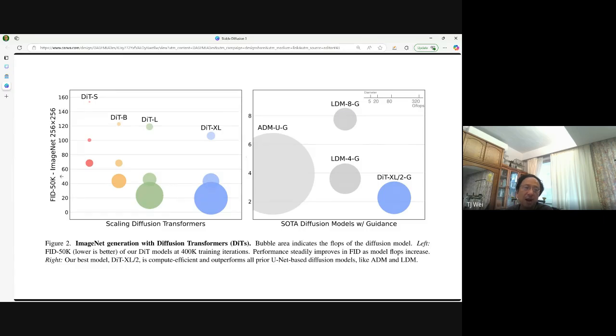This is the FID, where lower is better. Their best model is DiT-XL/2, G right here.